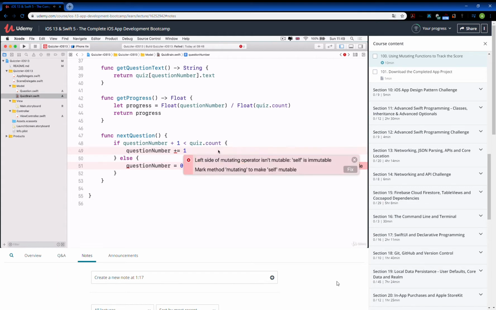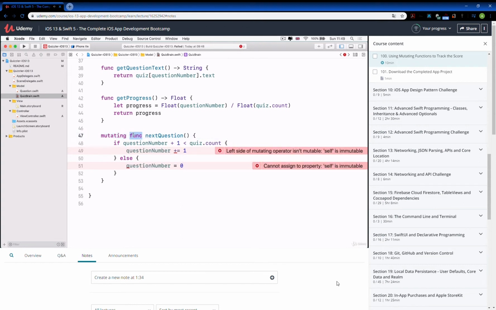If we click on this suggestion, you can see that it's telling us one of the fixes is to mark this method as mutating to make self, namely the object that's created from this current struct, mutable. If we click fix, you can see it adds the mutating keyword before the func keyword.